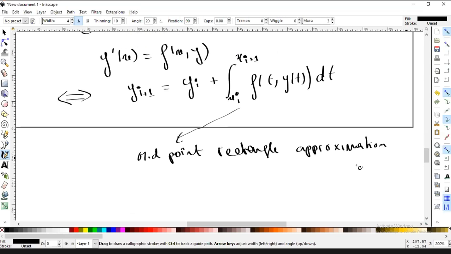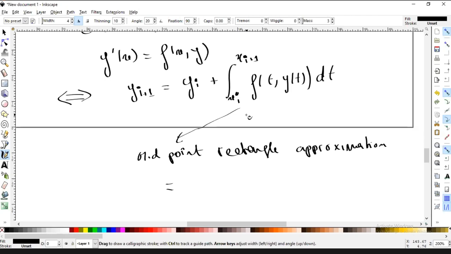Midpoint rectangle. Right. For the left corner, it was h f of xi yi. That's good because you take the left corner only here. If you approximate by one rectangle, this thing.